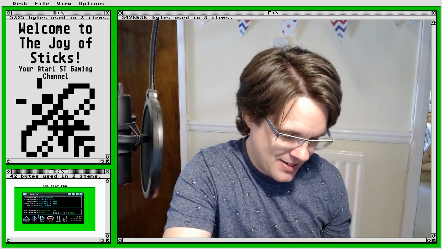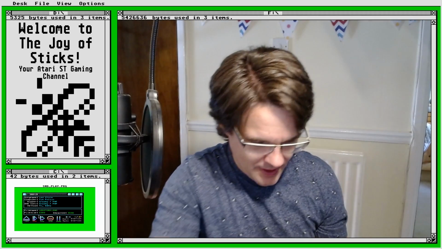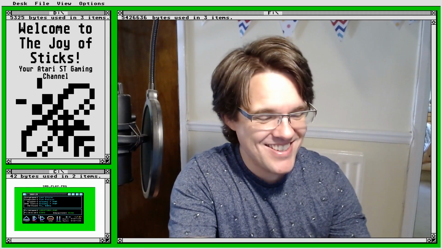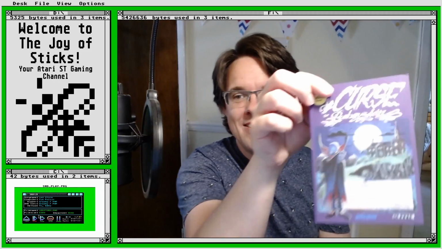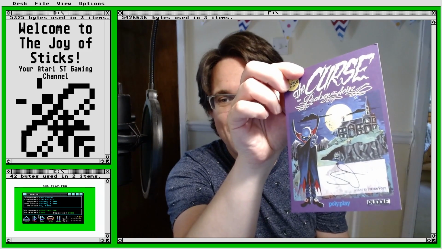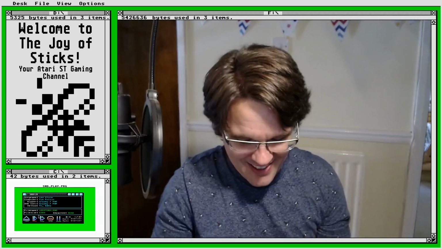Let's see, what else have we got? Little Polyplay, is that a sticker? I think it is. Little Polyplay sticker. And oh, look at this. I didn't know this was going to be in here. But there's a little card here, a little info card, signed by the author, Stefan Vogt. That's really cool. I like that.